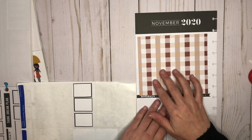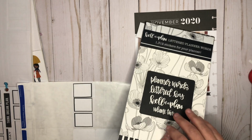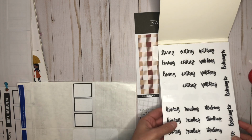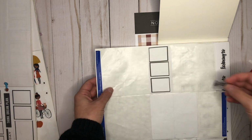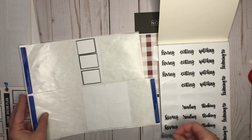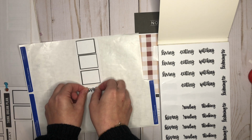All right, so now before I cut all of those up, I want to grab my second Plan Lettered Words for Your Planner sticker book. And I think these should have all of the, yeah. Okay, so I wanted to just check sizing on these because I think these stickers are probably, I'm not giving myself a ton of room here. So what I'm going to do is put these down here.